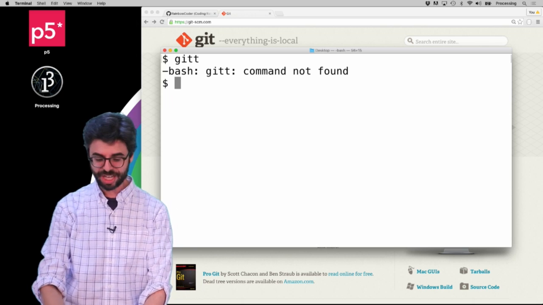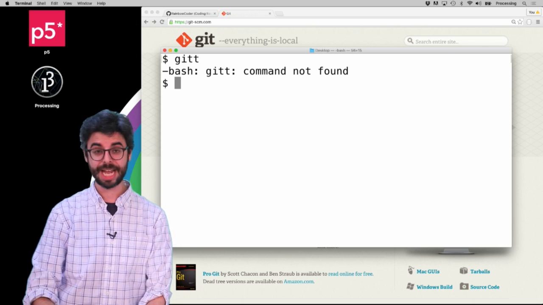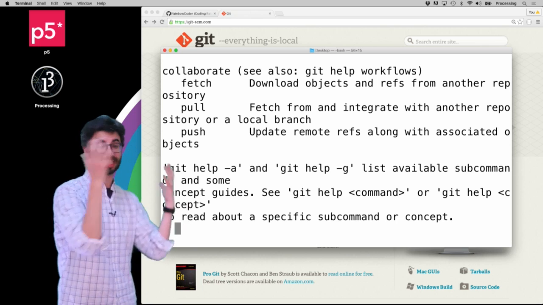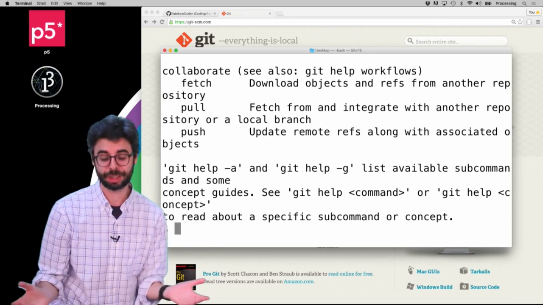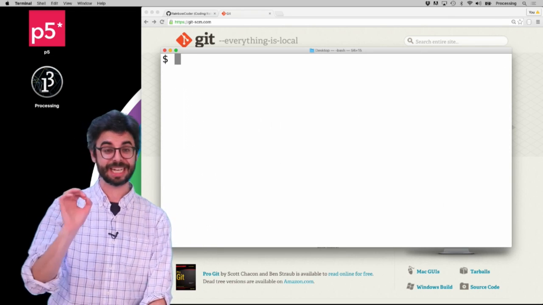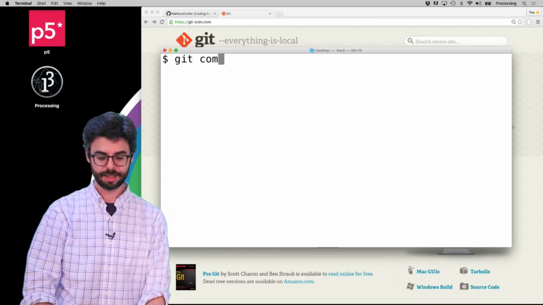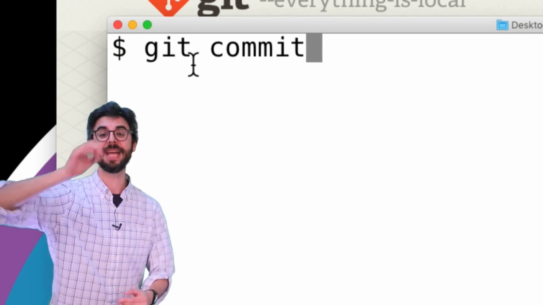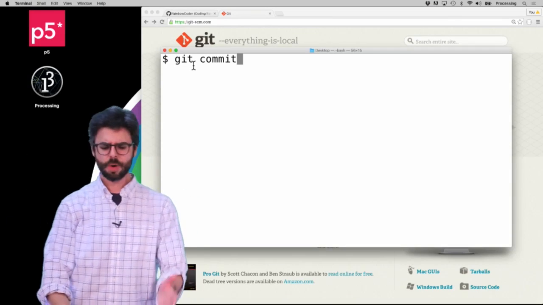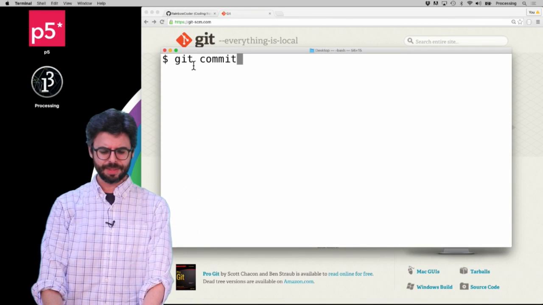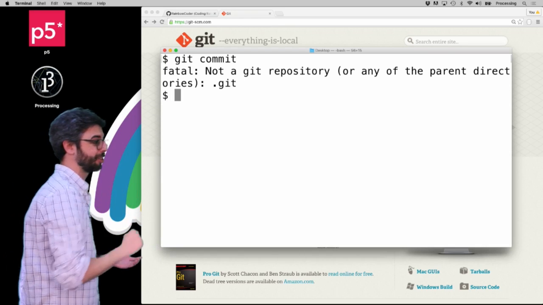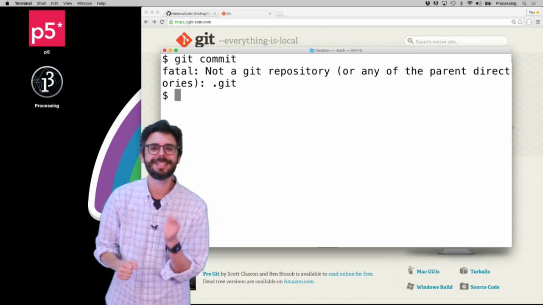But hopefully Git is working, and when you only type Git, what you get is a lot of explanation of, well, you need to issue also a command. So everything about using Git locally is all about saying Git something. Like you can imagine what this is: git commit, make a change, save a change. So the first thing though, if I just type this, is it's going to say not a Git repository. So this directory is not a Git repository.